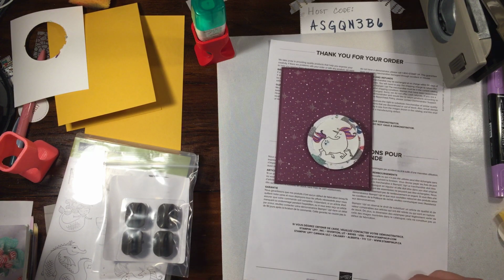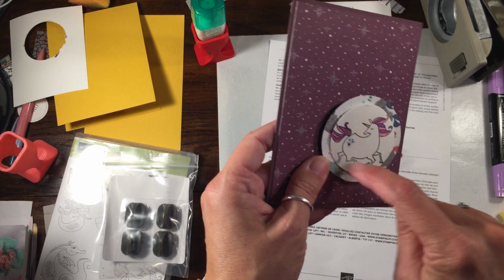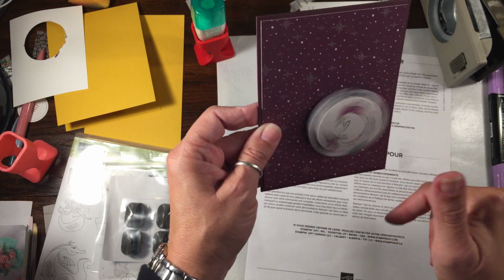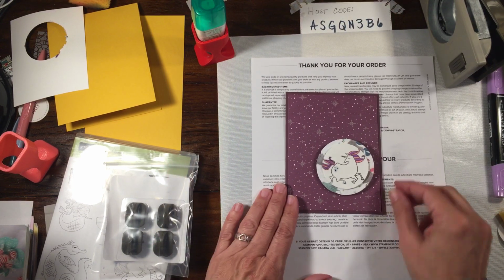The other thing you could do if you wanted to is trim out this unicorn if you still have it. It does have a die that comes with it, so you could cut it out with the die and just pop that on there as well. But really fun card that I think kids will just love. And then I'll just put a happy birthday sentiment on the top.